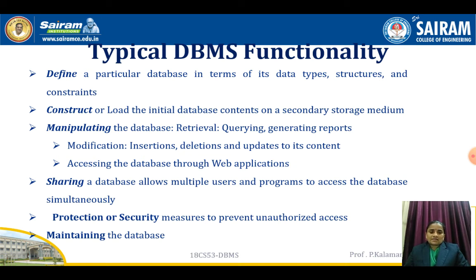And suppose we take the department. In our college we have only 4 departments: CSE, ECE, EEE, and MEC. So we have to specify the constraint when we are entering. If we enter any civil department, it should not be accepted. That is a constraint. Then for name, we have to specify the data type as string, a collection of characters, character data type. So that should be defined first.